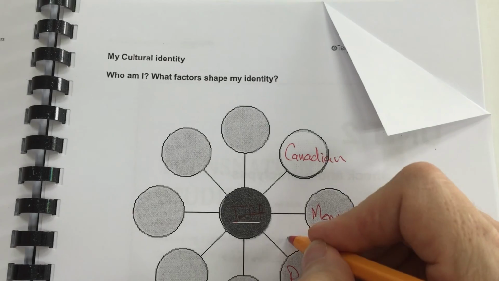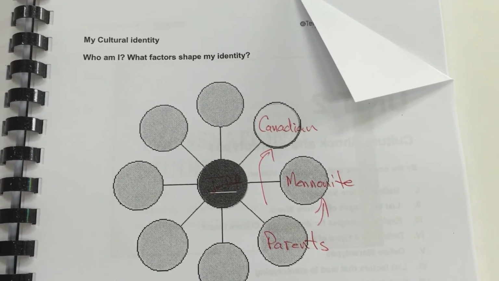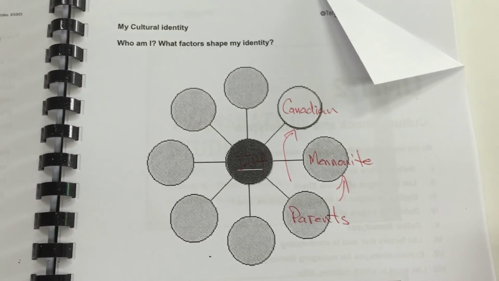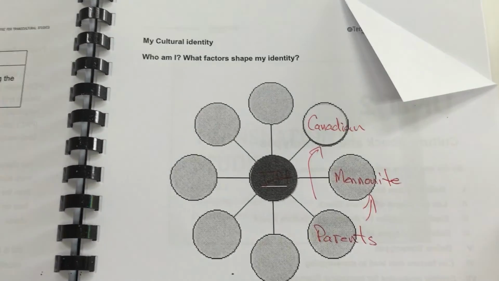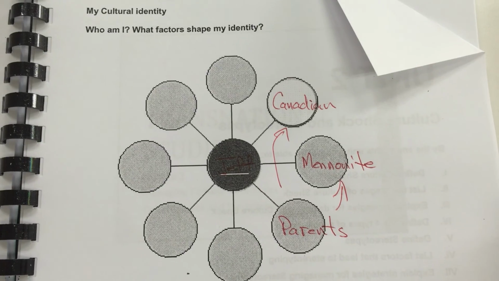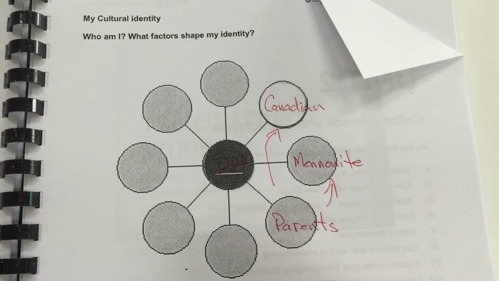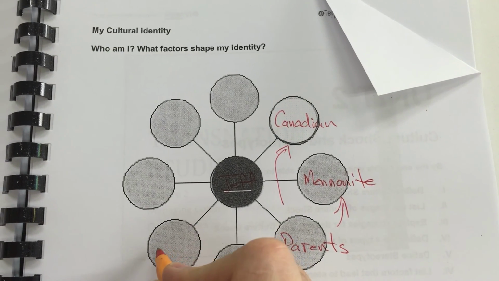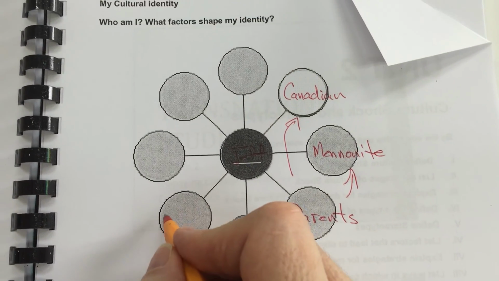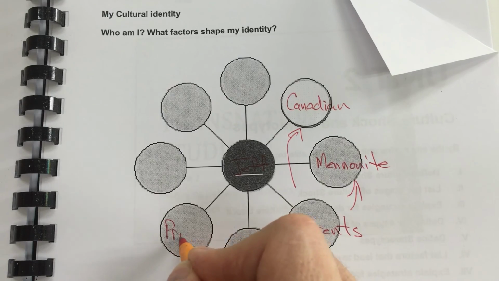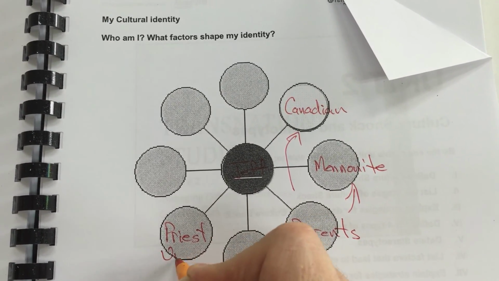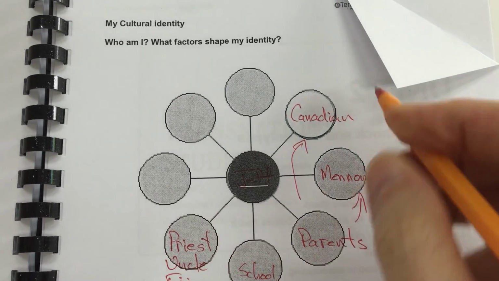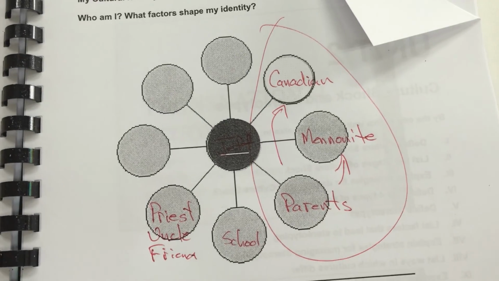Partly that's connected to this, partly it's connected to this, but my parents are different too. My mother and father especially are quite different from each other, but I can see both of them having a big factor in my identity. So these 3, I think, are the most important. I mean, you could add other things here if you wanted to. You could talk about school, or perhaps an important person in your life, like a priest or an uncle, a friend maybe. But I won't be talking about those. I'm going to be talking about these.